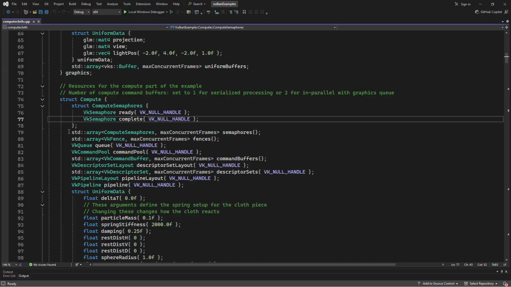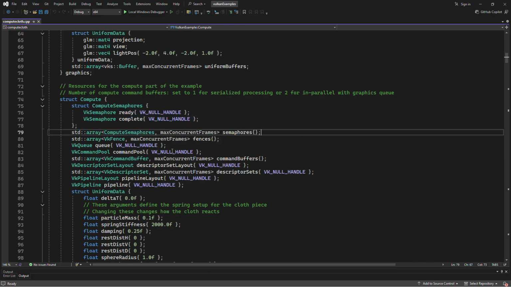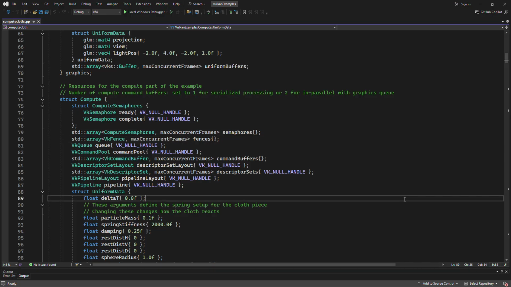More semaphore stuff right here. We'll investigate further. Now we have our fences. Right. Fences. Okay, so fences. Now I did a whiteboard in the same video on the fence stuff. Now the fence stuff is CPU and GPU synchronization.